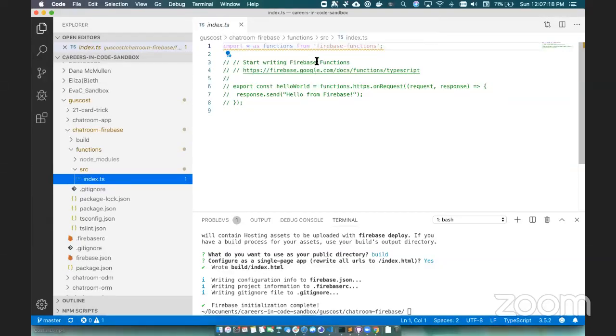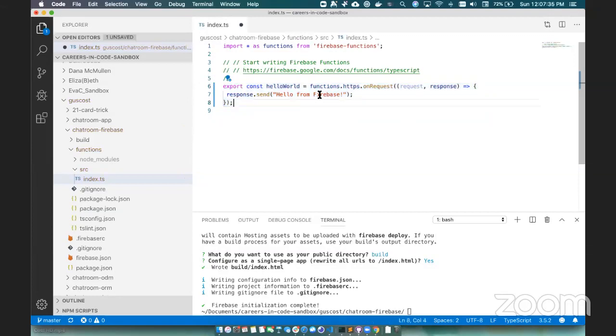So this here is already TypeScript starting to get clever and tell you things that are kind of important. This is a warning. It will still work, but it's telling you you're never using functions, obviously, because this is commented out. If we uncomment this, it's going to stop complaining. It's going to say, okay, you're using functions, so I don't need to complain about this unused import. And there are a lot of things like that which TypeScript is going to be real clever about, because it understands a whole lot about the structure of your program.